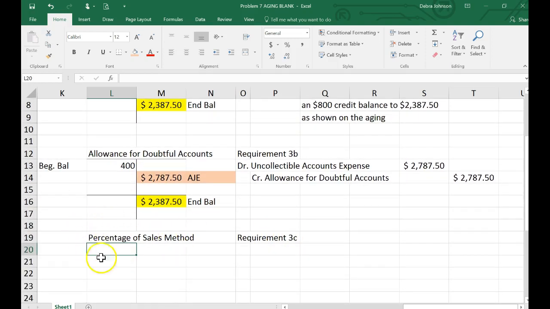Requirement 3C says let's change and forget about the aging method. Instead, let's use another GAAP acceptable method called the percentage of sales. This method completely ignores any balance that exists in the allowance account and just makes the adjustment for the current year's sales only, which is different.